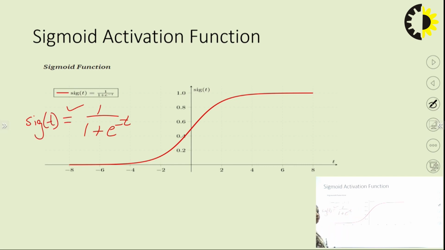This is the graph of the sigmoid function. It is a very widely used activation function. So what is the graph of the sigmoid function? x can take values like -2, -4, -6, -8, and on these values the sigmoid will approximately reach 0, and on the positive values it will approximately reach 1. So from this graph, we can see that it is lying between 0 and 1.